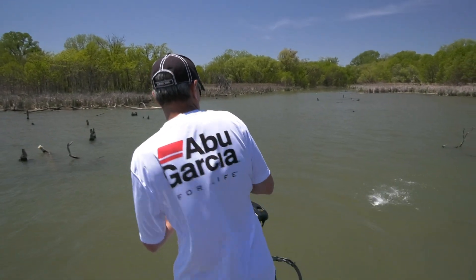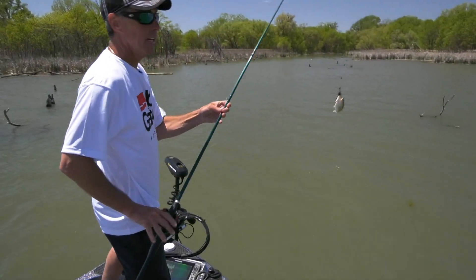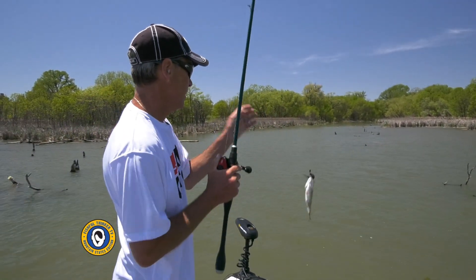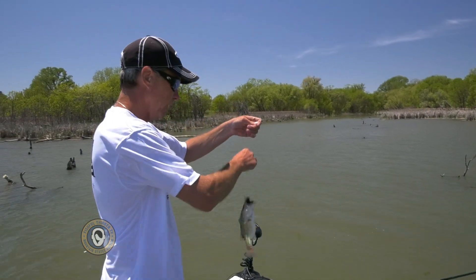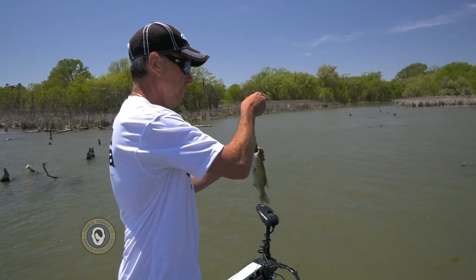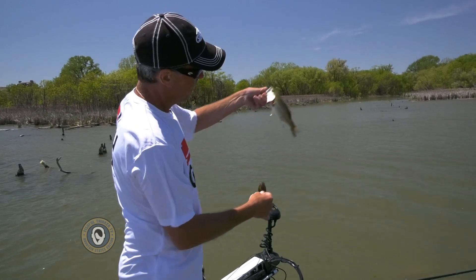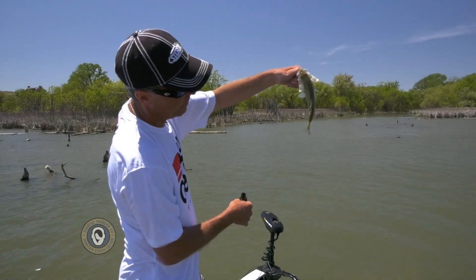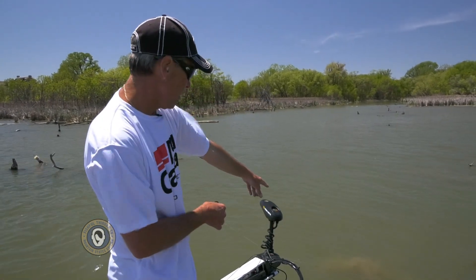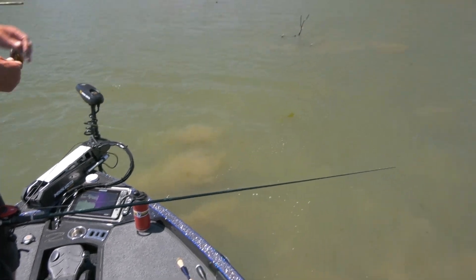Got him. There's our first one. We've made contact — we went up in the ditch. He ain't much, I ain't going to lie to you, but it's our first bite of the day and he grabbed my little Pit Boss. We don't know anything about the pond and I knew I needed a pitch bait because of all this wood cover. Somebody chomped him, which makes me wonder if there's something with teeth in here at some point. You can see all the mud the trolley motor just kicked up — that's from the trolley motor of this boat. He was up in that bush back there.